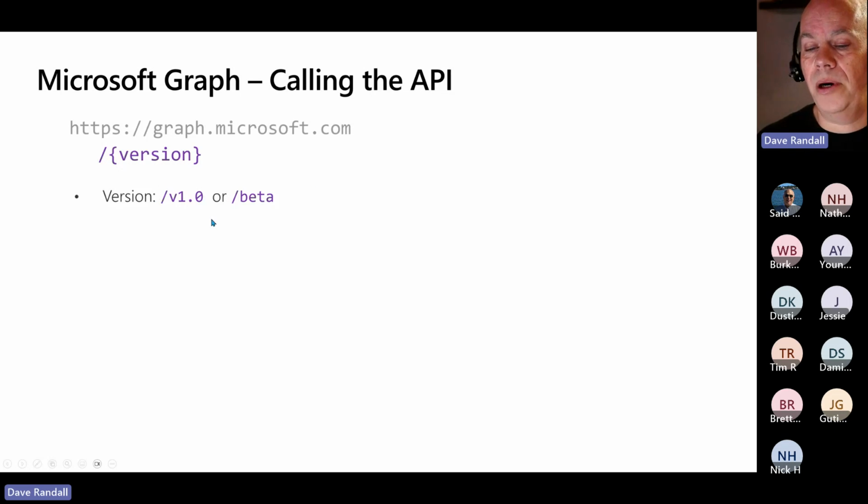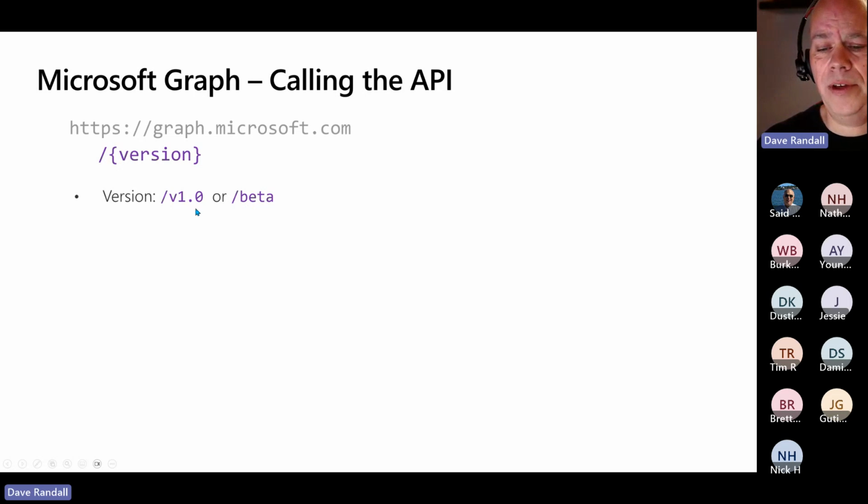I'll give you a little sidebar on this. Right now, Intune has a lot of APIs in beta. We have quite a few that are in v1.0. And from the Intune perspective, both of these are fully production ready. They're scalable, they're secure, they've been fully tested. They are not experimental. They're not trial. Beta is not kind of like a little playground. We, in fact, use beta APIs for almost all of the API calls from the console.